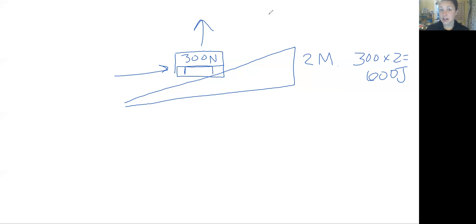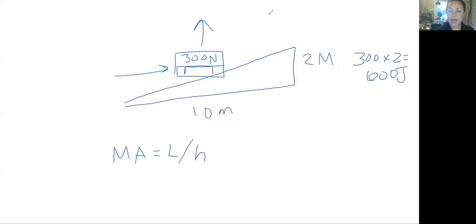So that does not change, but we can change how that work is distributed. If you push it up a 10-meter ramp, 10 meters, there would be an ideal mechanical advantage, which is IMA, of 5. And so how do we find that out? To find the mechanical advantage of an inclined plane, which is on the next page in the gray box, you have mechanical advantage of an inclined plane equals length divided by height.